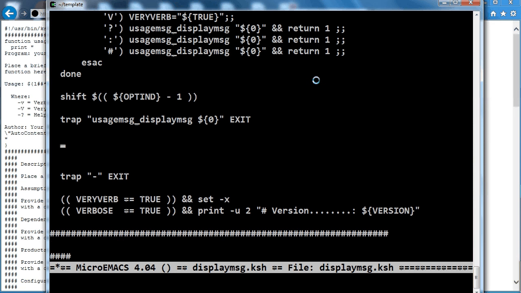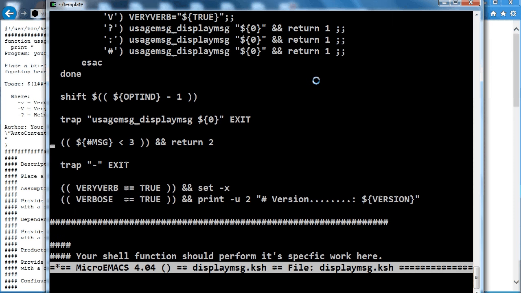So we're going to test the length of that message and see if it's 3 characters or longer, and if it's not, we're going to return from this script with a non-zero return code.